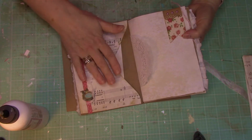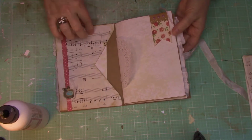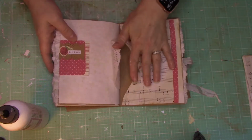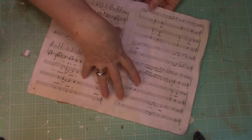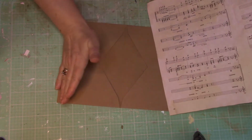So what we're going to be doing now is making the insides of the envelope. So we're going to be covering the envelope covers, spots like that and like that. So I just used some music paper. So what I'm going to be doing first is cutting this down so that it can fit right inside this pocket.